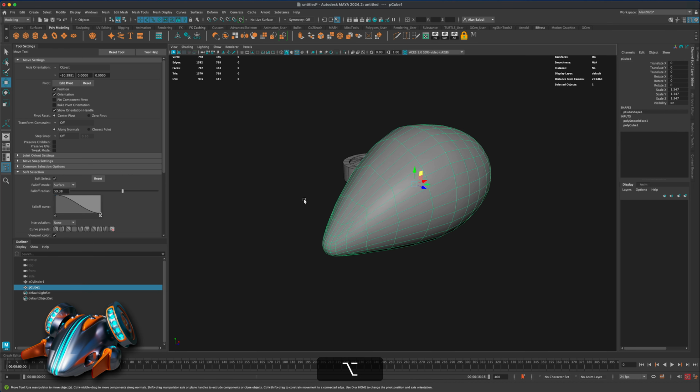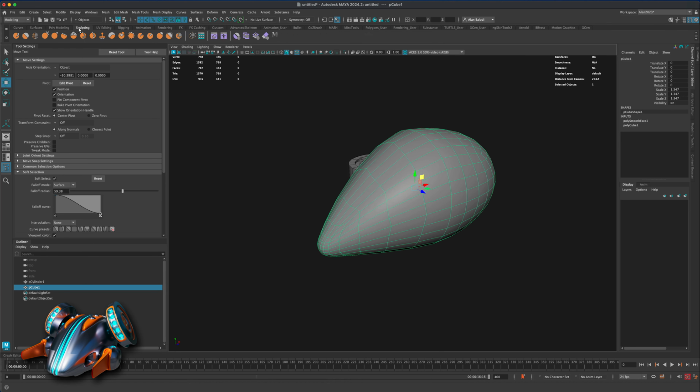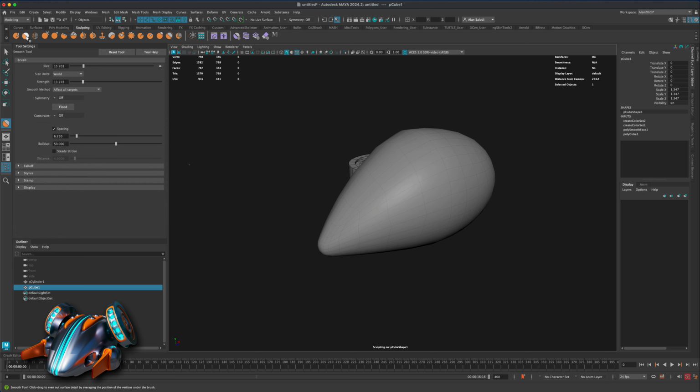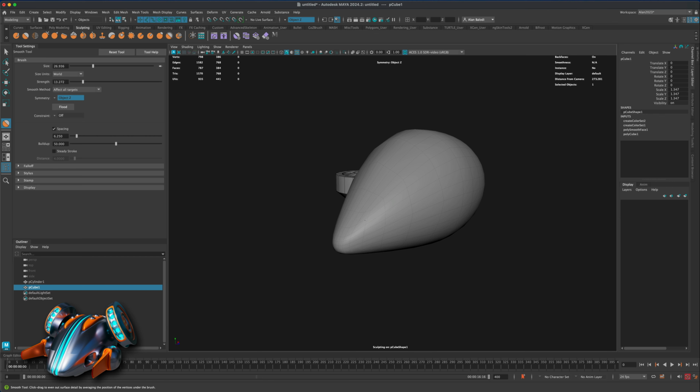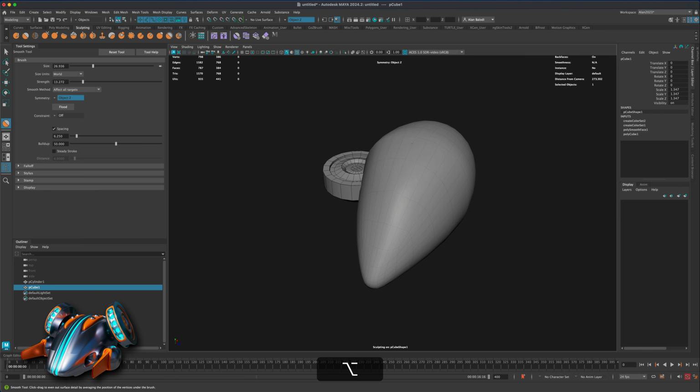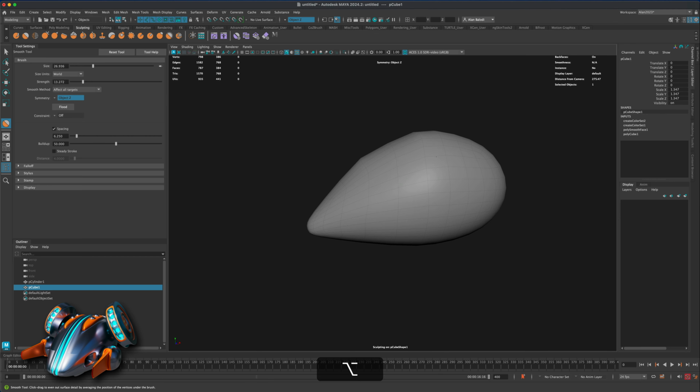Well, I can always select the shape. I can go to sculpting. I can click on the smooth brush and make my brush a little bit larger. I can turn on active symmetry so it's on both sides, and I guess I am on the wrong axis, so I need Z. And now what I can do is smooth this out and make the edge flow a little better. You can see what's happening. It's distributing the polygons a little better.